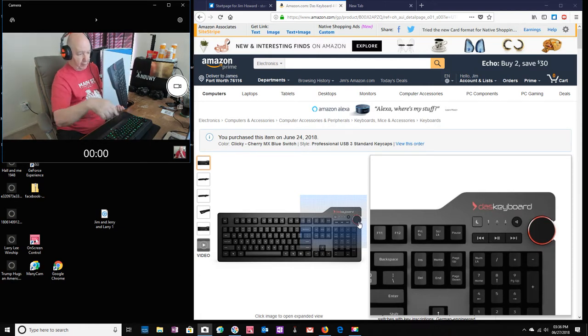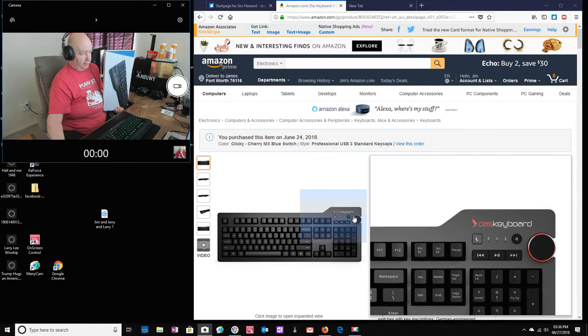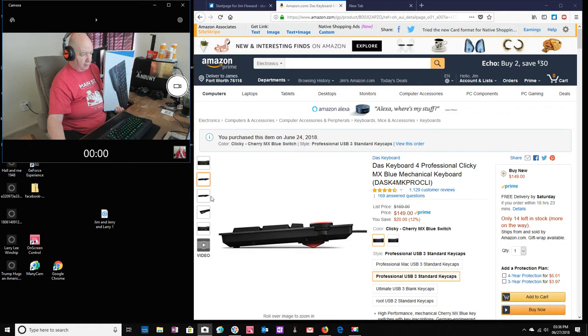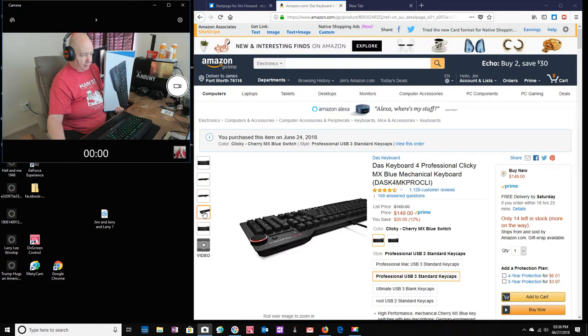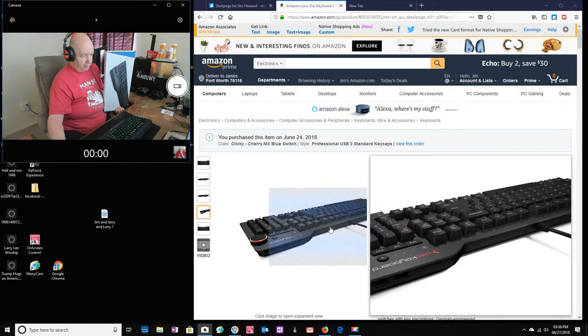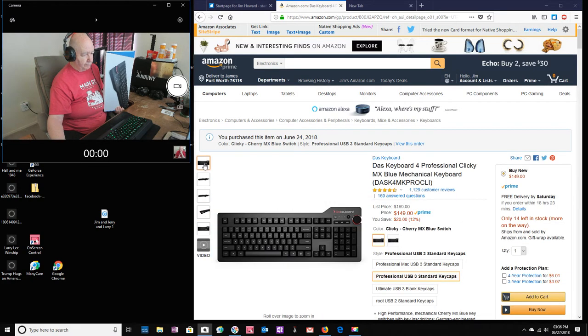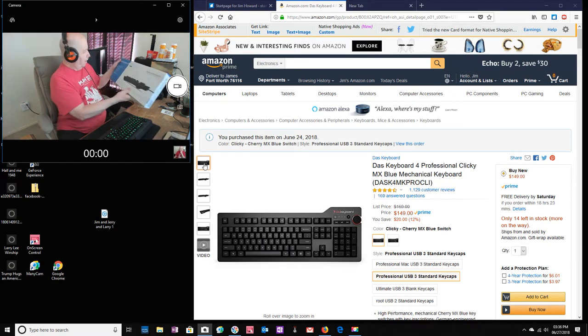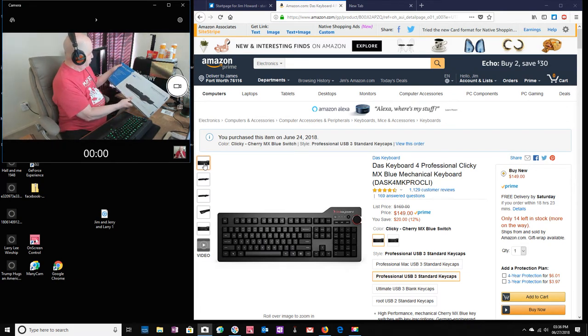I was going to point here, but well, you can see it here. Let's see. Nope. Nope. Okay, it's in here. You're going to see it in a minute. And a detachable foot bar ruler that goes underneath it, to raise it up a little bit. Has full N key rollover.